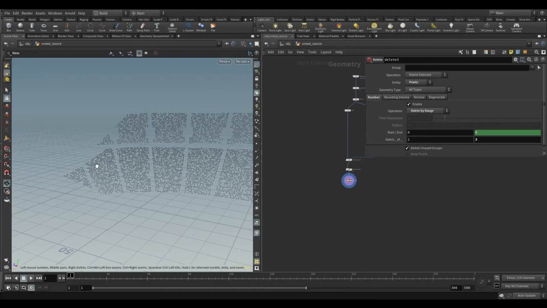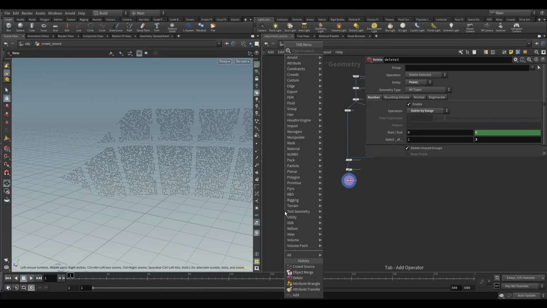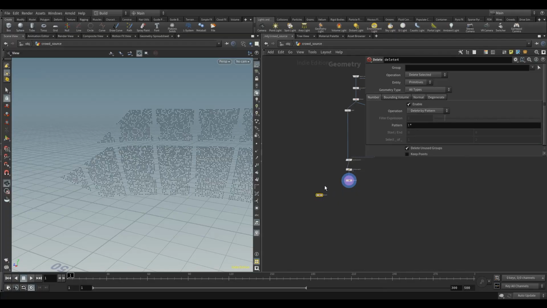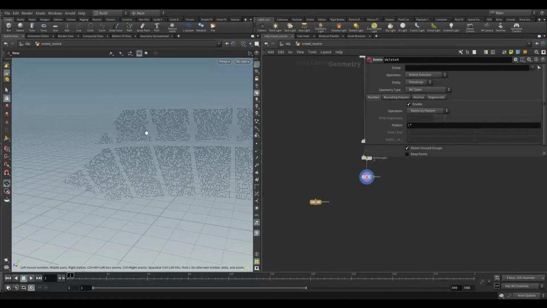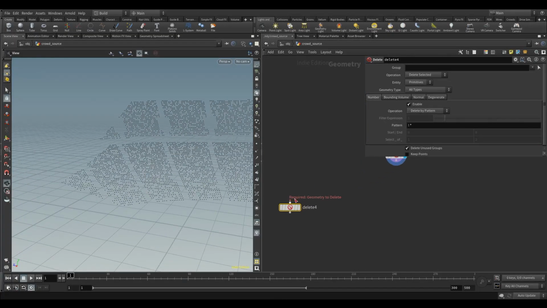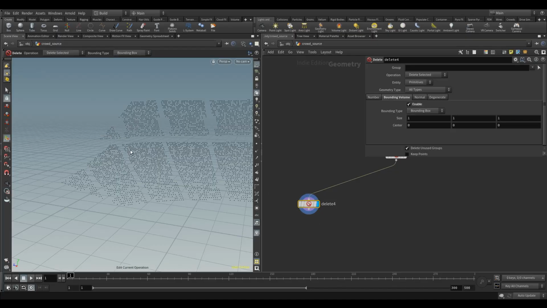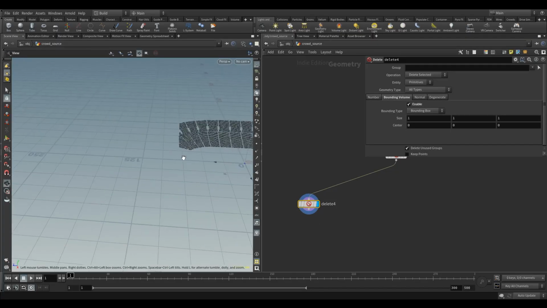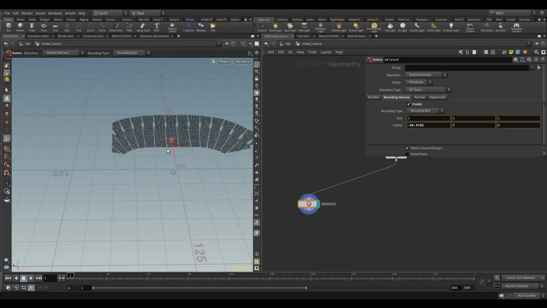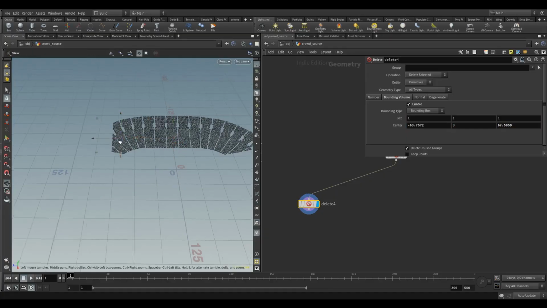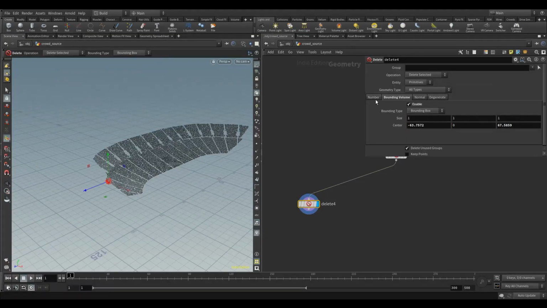Okay, so before I bring in the agents and source them onto here, I'm just going to drop another delete quickly, so that we can work quickly. I'm just going to delete most of the points, or isolate some of the points here. So I'm just going to use a bounding box, grab that. I'm going to use the ones in the corner just so I can see the normals working, or to make sure that they are working.